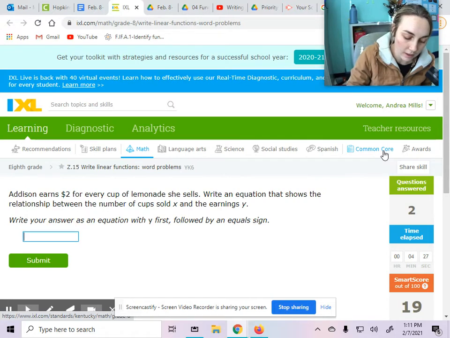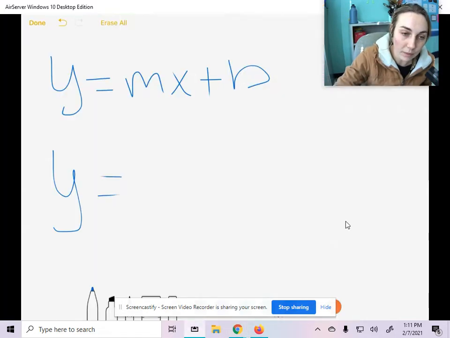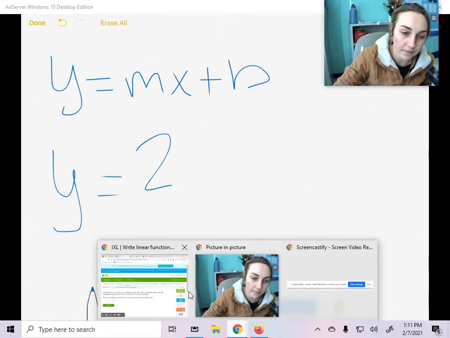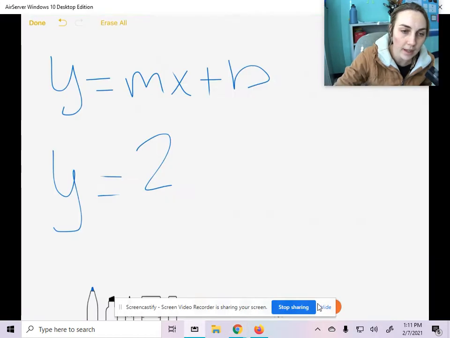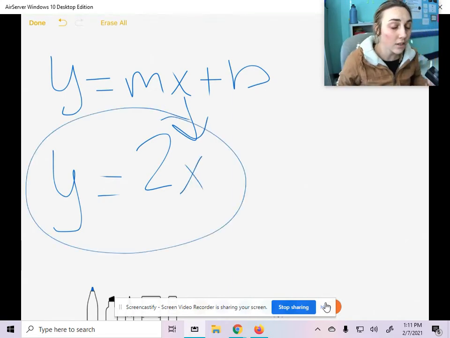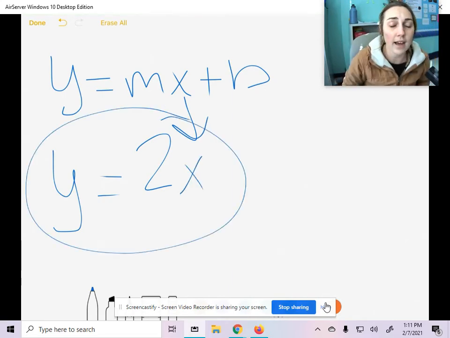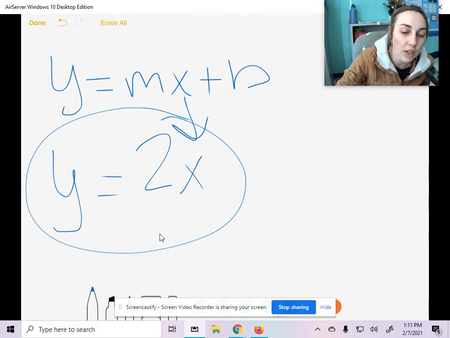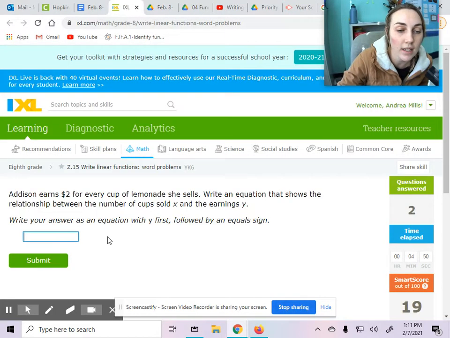So since we have found the slope, we can substitute that where m is, and that is 2 because it's $2, I believe. Yeah, $2 per cup. We need to bring down that x because it's attached to the hip. Again, she hasn't sold any cups of lemonade yet, so our y-intercept is going to be 0 because she hasn't sold anything yet. 0. So here's our equation. We found the slope, and we put it into slope-intercept form.